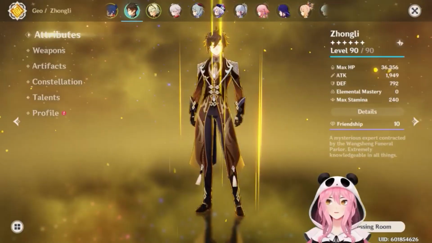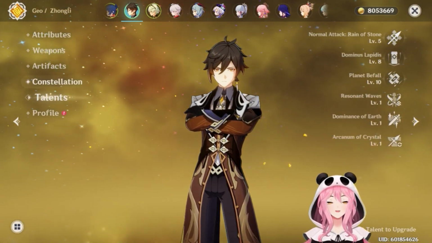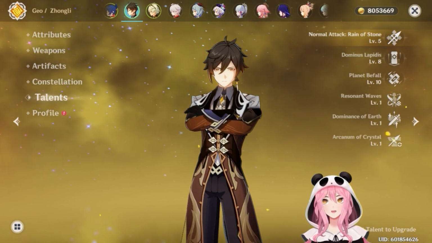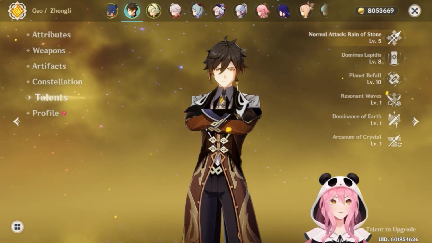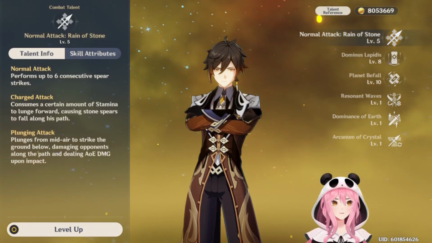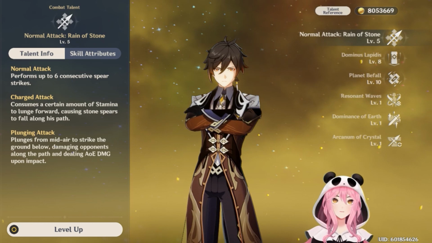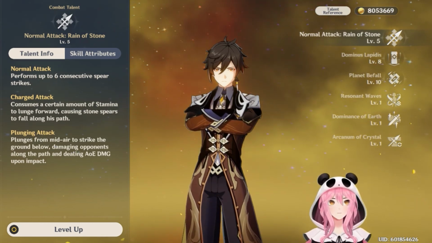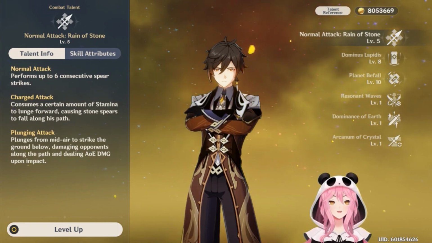Not only that, Zhongli is extremely easy to build. Okay, first of all, there is some niche build you can do with him where he's a physical DPS, and then you can go all out with his normal attacks. But that is memes. It's good, but it's not meta. Everyone uses Zhongli mainly for his shield, and that makes him way easier to build.